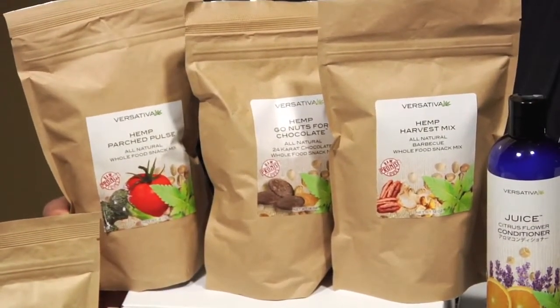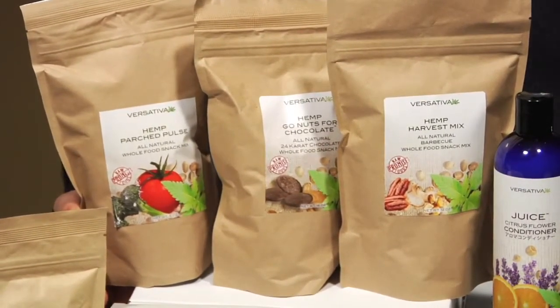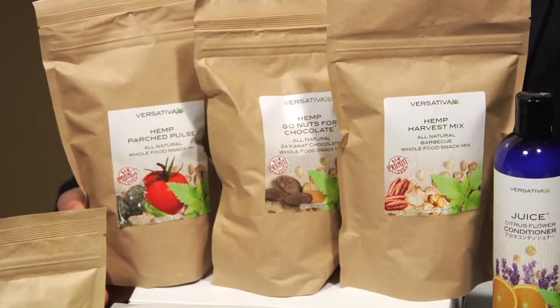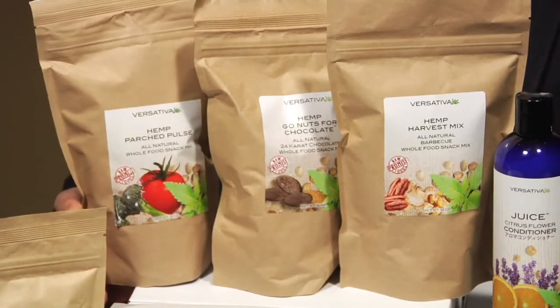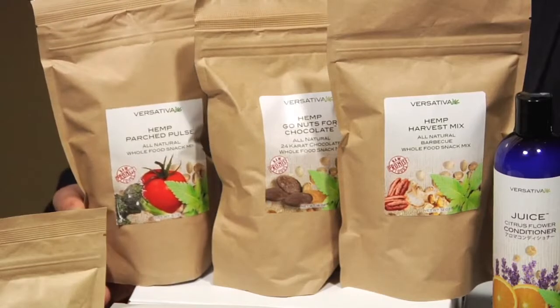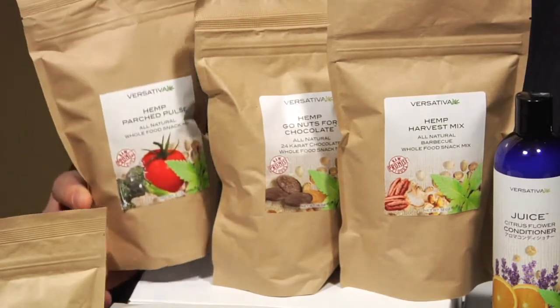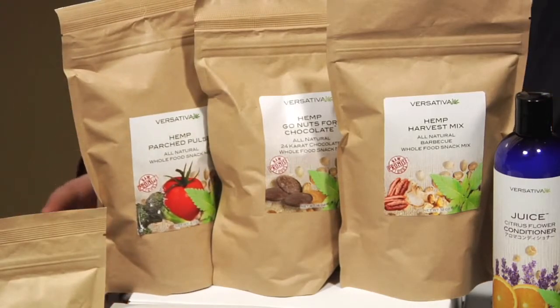And then we did some other things with our food where we took parched pulse vegetables and we added hemp nuts to that. And these are vegetables that were dried at air, organic, clean vegetables that were dried at air temperature and lightly salted with our particular salt that we use here, clean salt. And when you eat them, they crunch in your mouth and they are absolutely yummy vegetables to snack on. It's like eating popcorn, it's that good. But these are loaded with hemp nuts as well. So you're getting the protein and the vegetables, the essential fatty acids, all in one.